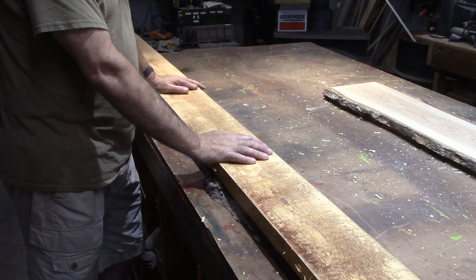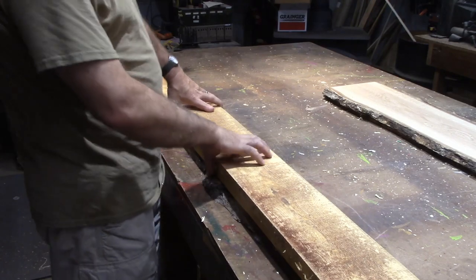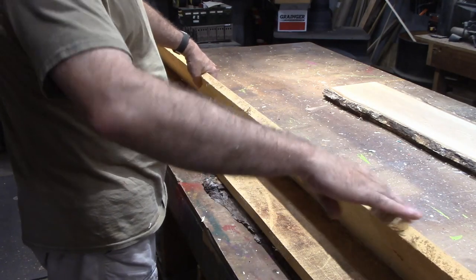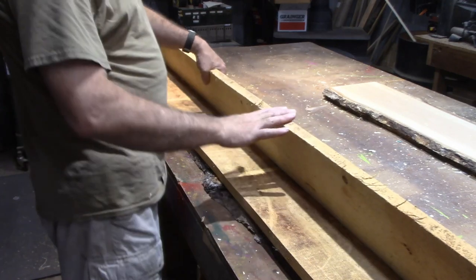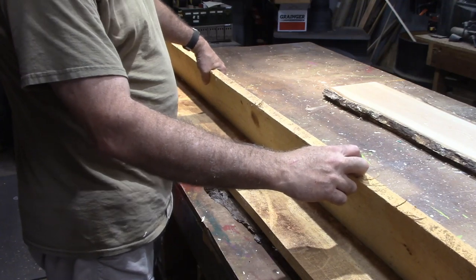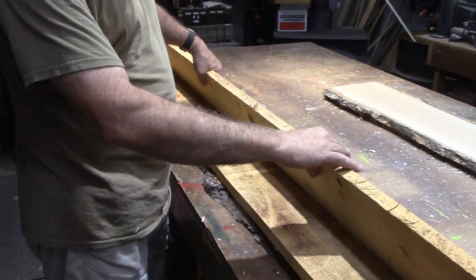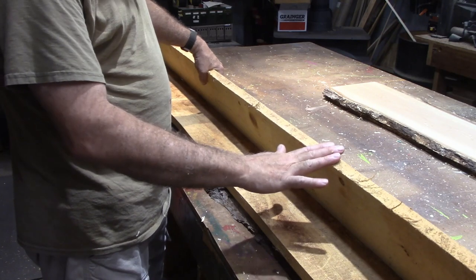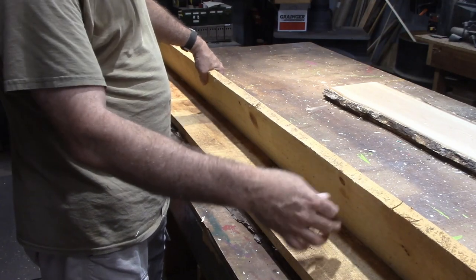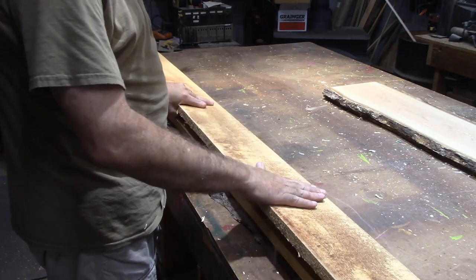There's probably all kinds of rules out there, but this is what I do and it helps me get a little bit better wood. These boards are pine, and when I cut them, I rough cut them to an inch and an eighth. That's because my bandsaw will kind of do some wavy action sometimes. I found that if I cut them an inch and an eighth thick, I will definitely get a good three-quarter inch board out of there. When I was cutting them to one inch, I had quite a few boards — especially hardwoods — where I still had more to take out when I got to three-quarter. So I cut them to an inch and an eighth to start.